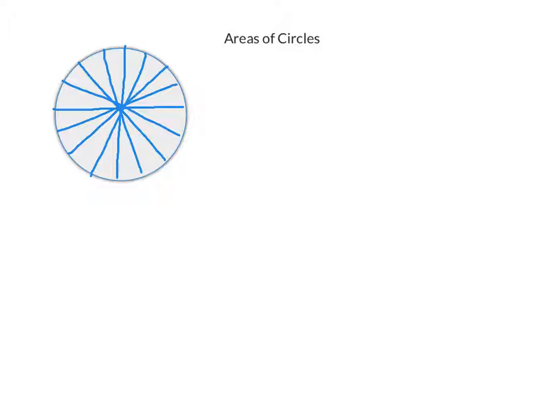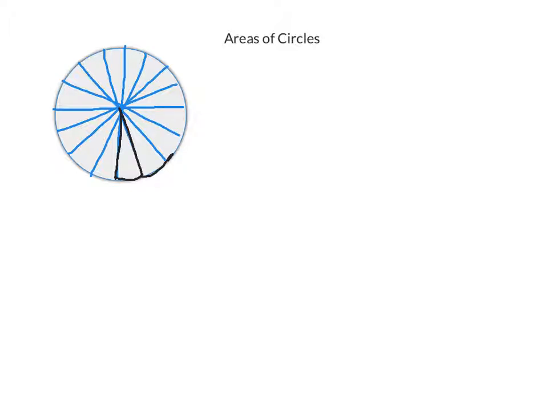But you can imagine that we can break it up into 32 and 64 and 128, and this idea is going to continue. So then we cut them. What you really have are these little pieces, kind of like a piece of pizza or pie, and what we're really looking at is a bunch of these that are almost triangles. There is this curved part, and that's why we break it up into more and more, because the smaller and smaller they get, the less and less of a curve you have, and the more it's almost straight.